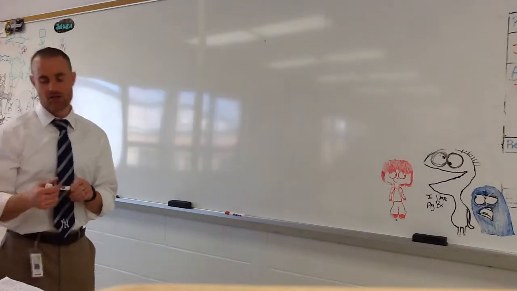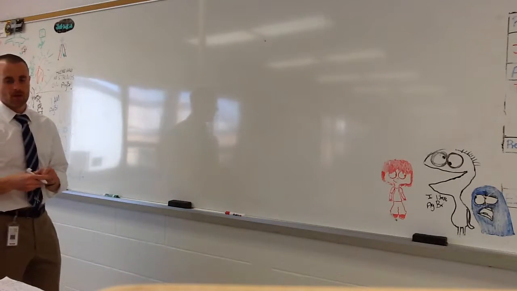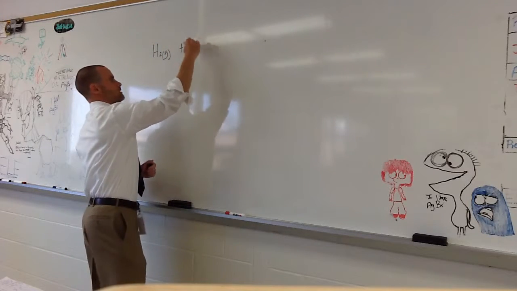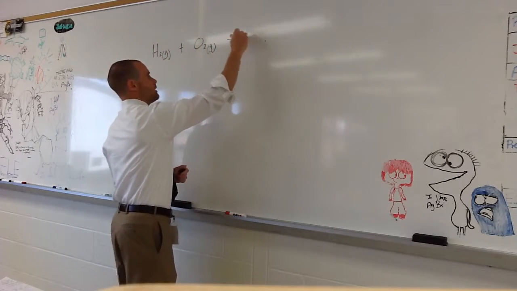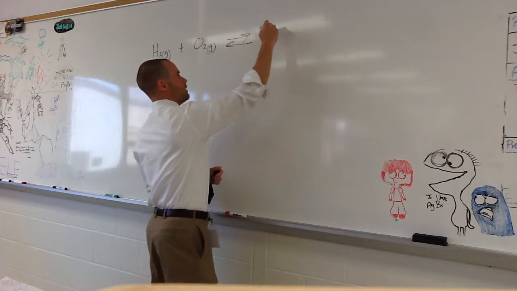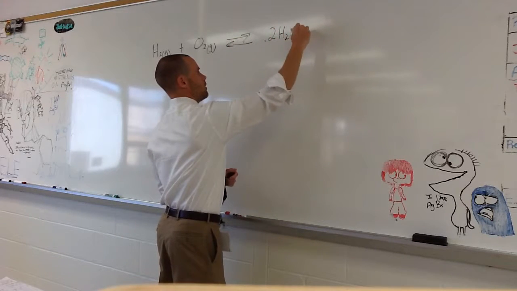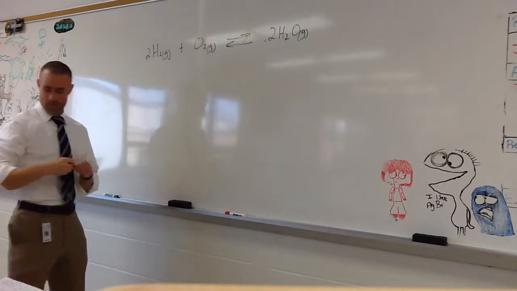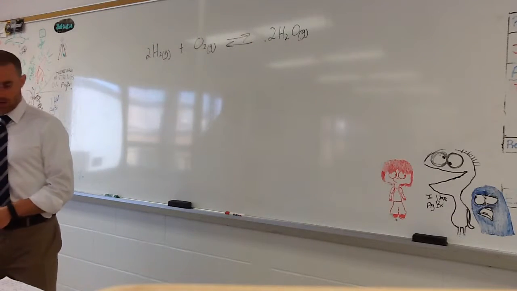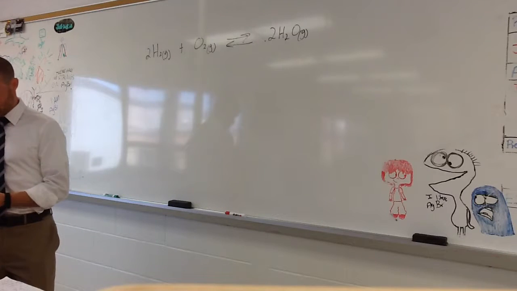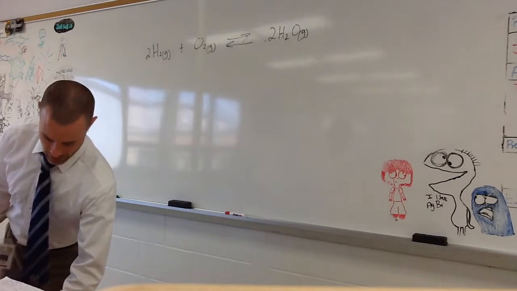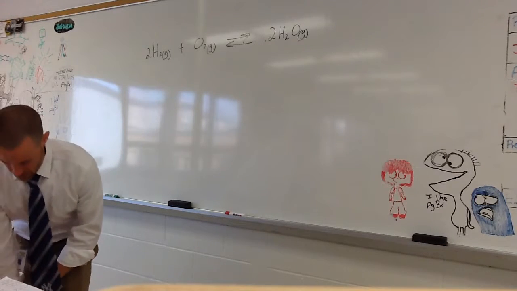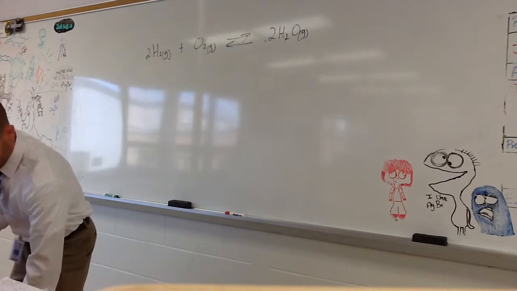You know what? We could actually use formation of water. Let's go H2 gas, write this down please, plus O2 gas, reversible here, 2H2O gas. And we're going to need 2 of those. So what I'm going to try and show you here with the magnets is what that last thing we wrote means. What do I mean they stay constant? I'll explain that.